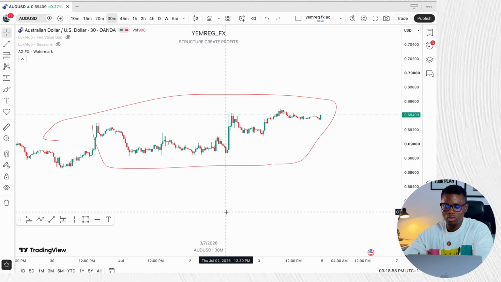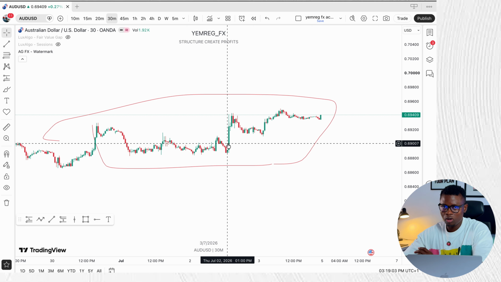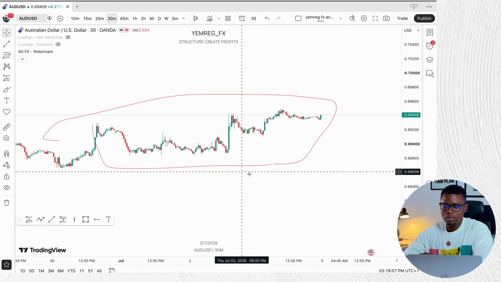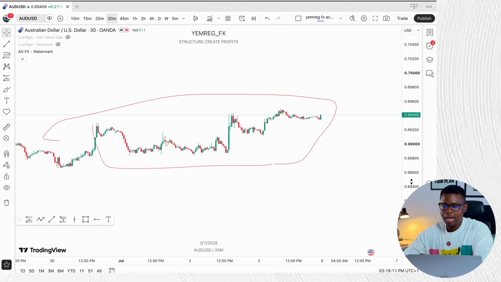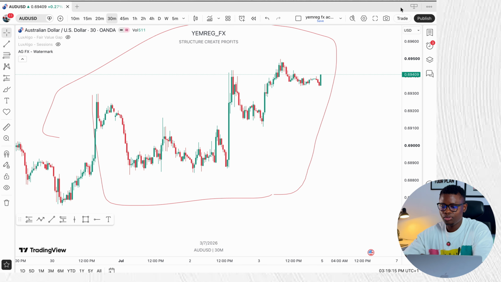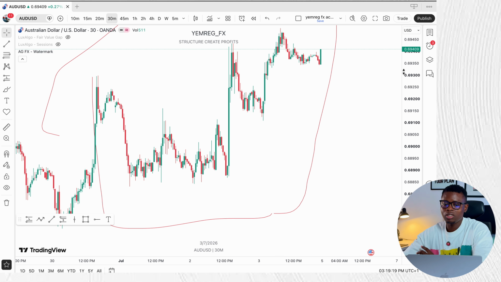So once that is done, the chart is going to be looking like this, which is not a good look. You won't be able to get anything out of this. So the next thing you do is adjust the height of the candle or the height of the charts by coming to this price number, then hold and drag it up till you have a better view of the chart. This is very, very important, because if you don't do this in the right way, you won't be able to see opportunities. You'll be missing out on opportunities, and you'll be doing the wrong analysis.